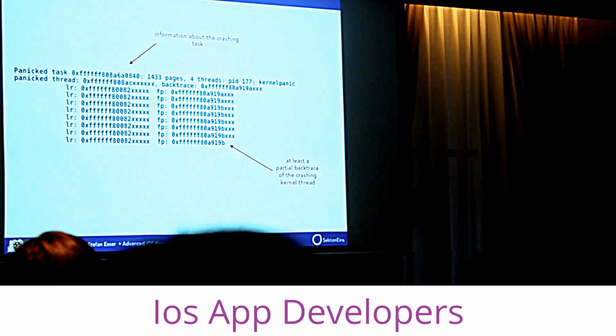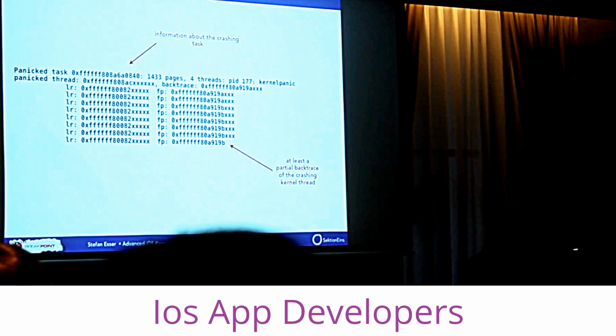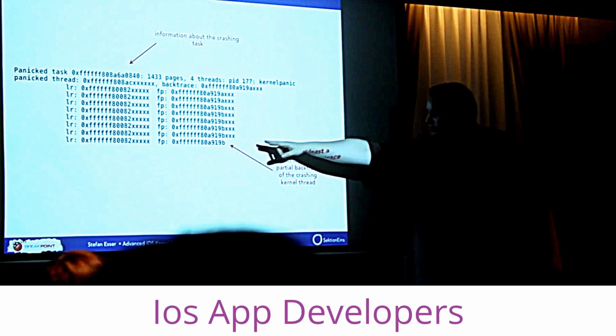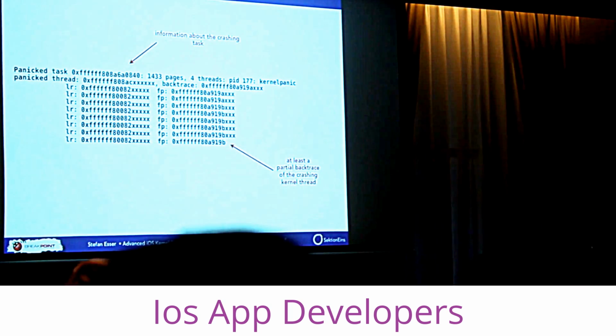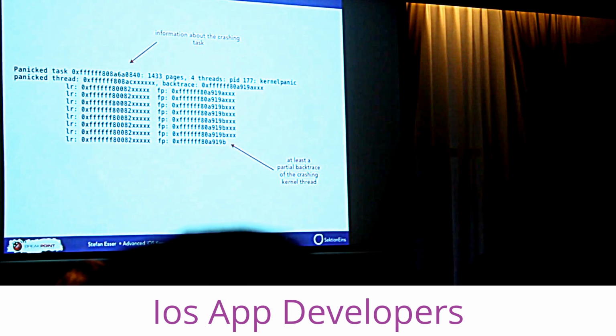In this case, you see that in the end there are some X's missing, and the reason for that is that sometimes these panic dumps are cut somewhere in the middle. Depending on how the crash was, it doesn't even spit out the whole dump, so you are left with incomplete information.